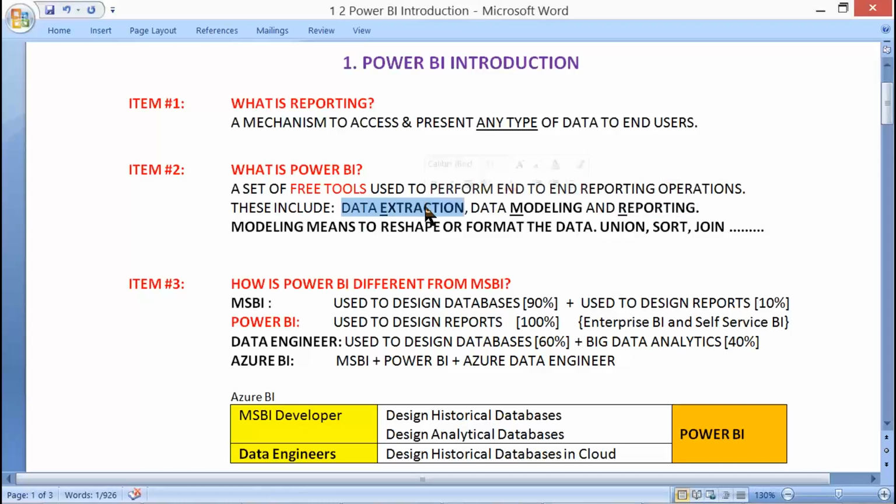Your data would be in Excel or MS Word or PDF or AVRO or Parquet or XML or JSON or big data or web applications or websites, anywhere. You would like to gather the data, understand it, model the data, and report it.